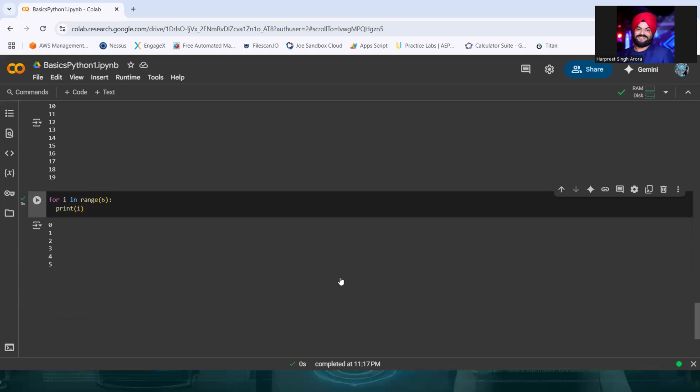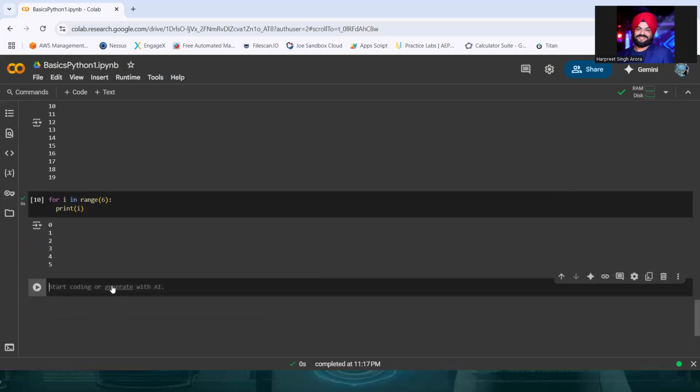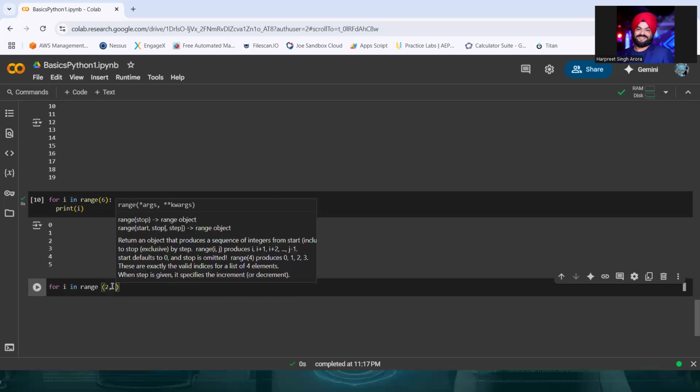Now, what if I change the range? Three numerics in the range bracket. For i in range 2, 20, 3.